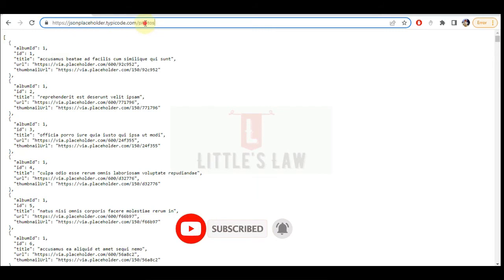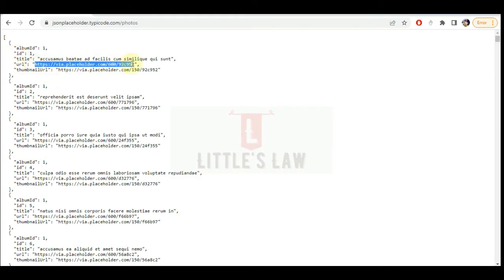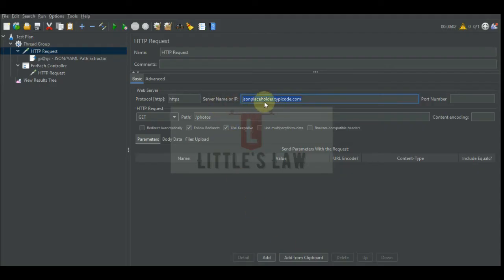the page that we see here, jsonplaceholder.typicode.com/photos. So whatever the URL values we find here, we'll access those values using a for each controller. We have hit that and found it was working.